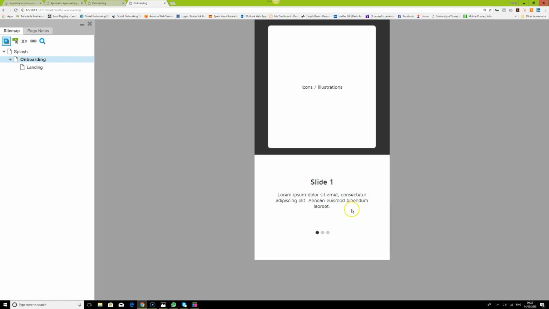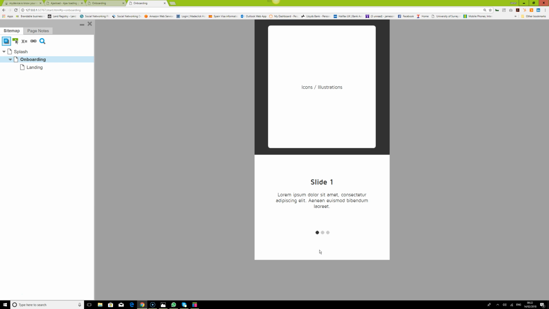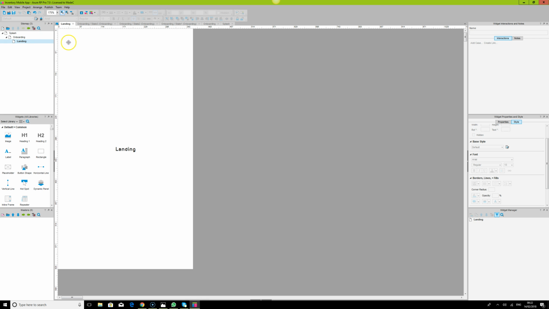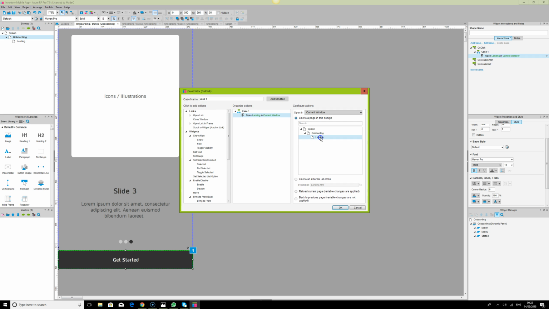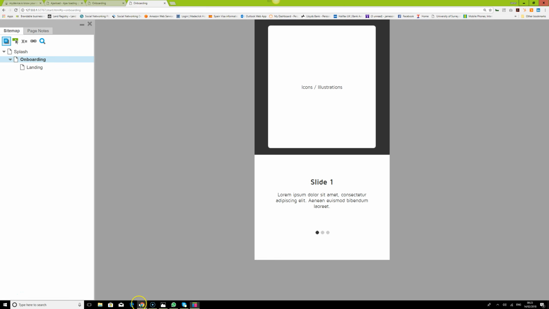The app loads, swipe left, slide 3, and once we hit get started, we are being directed into the landing page. Something just happened now that we need to check. Why is that? So we go to the landing page and we go here. It's a landing, current window. Say okay, and what we need to have is we need to go here.